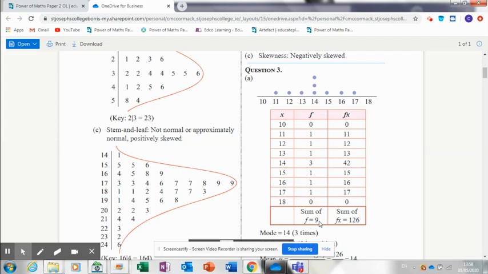So how do you get the mean? It's sigma fx, the sum of fx, divided by the sum of the frequencies. Remember, that's your mean, right? So your mean is 14, right? It's 126 divided by 9, so you get 14. What's the mode there? The one with the greatest frequency is 14, so your mode is 14. What's your median? Well, you have how many pieces of information? You have 9. Half of 9 is 4.5, rounded up. So the fifth dot, 1, 2, 3, the fifth dot occurs in here. So therefore, your median is also 14.